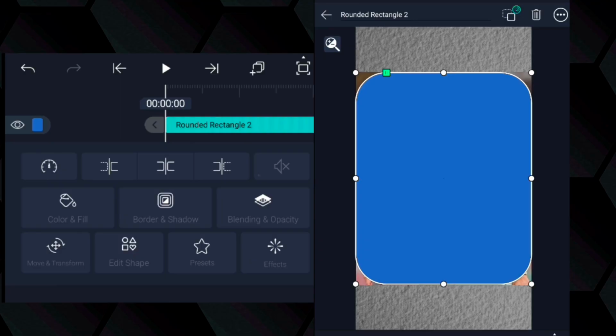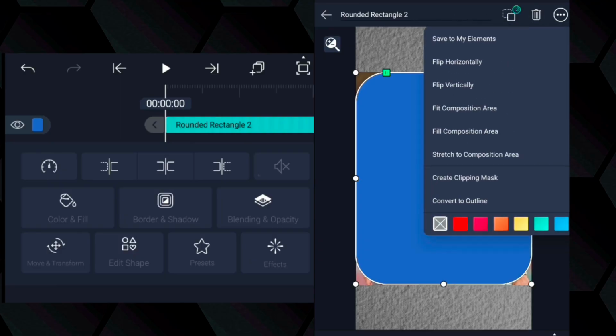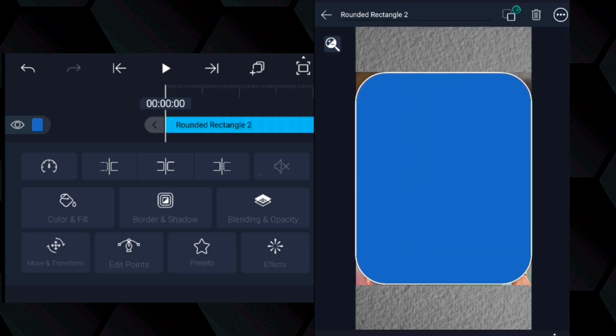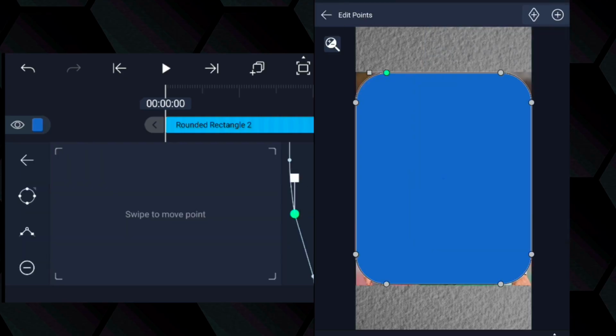Now tap on 3 dot and convert to outline. Then edit points. Make every point curve as a straight line.